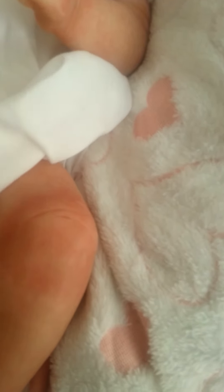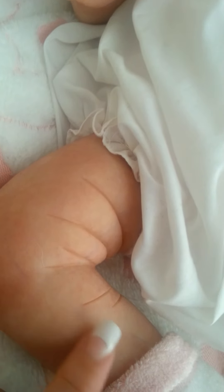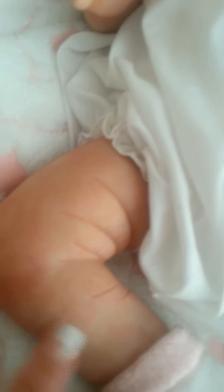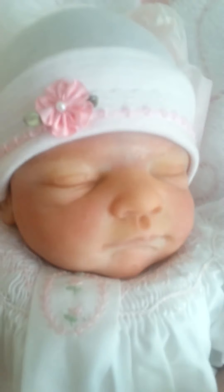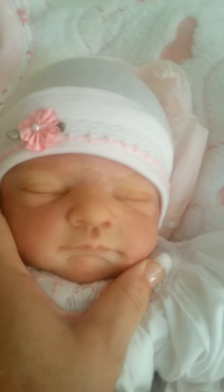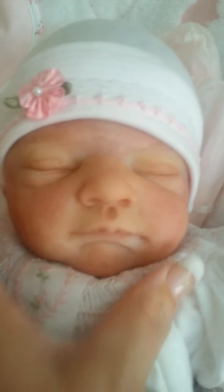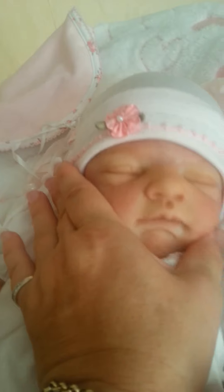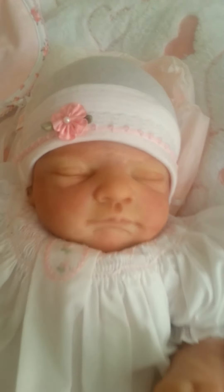Just quickly showing you — there's her blushing on her knees, her details. Her mottling is really pretty, very natural. There's some veining going on there, and there's her little arm with a little bit of veining in there. It's her face that really stands out. Her mouth has been opened, so she can actually take a pacifier. I don't know if all of them come opened, or whether this artist has opened it, but there she is.